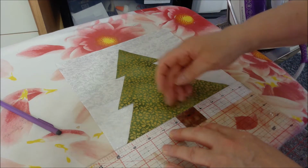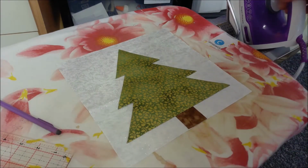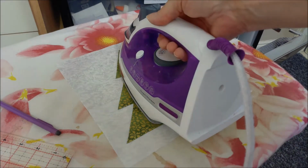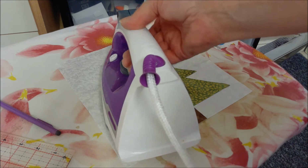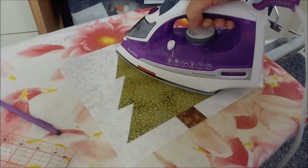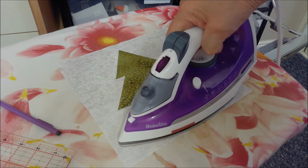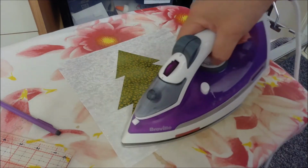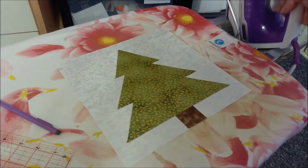Then obviously once you've got that straight across there and this is straight, then you just put your iron on and then just fuse it onto your backing fabric. It's as easy as that when you use heat and bond. And then just follow the manufacturer's instructions of whatever you choose to do. There you go, so that's that.